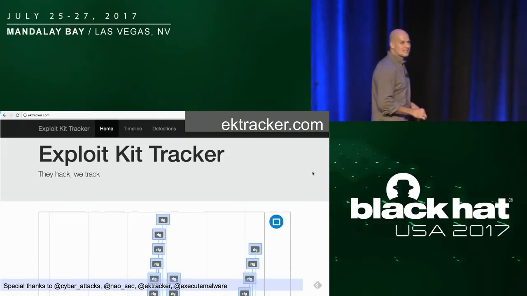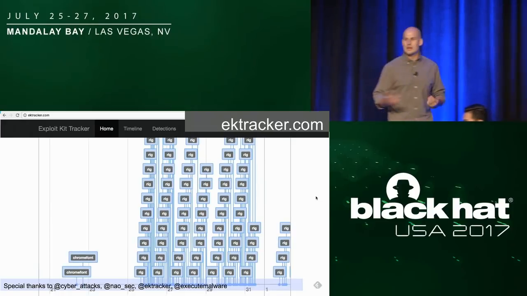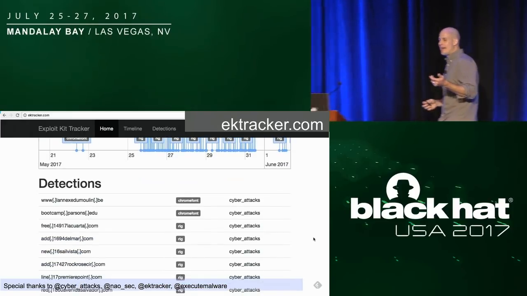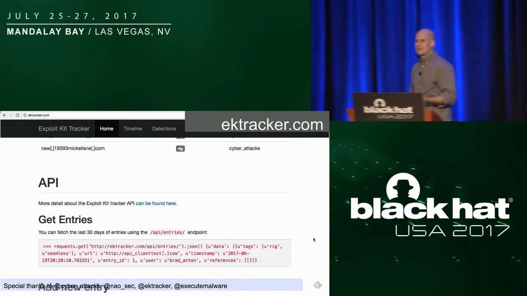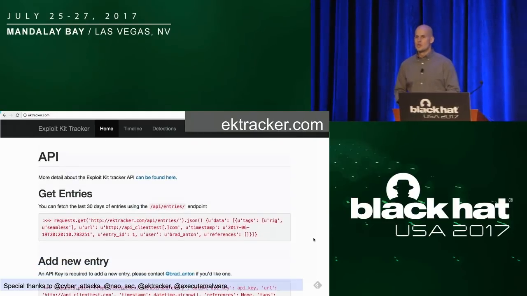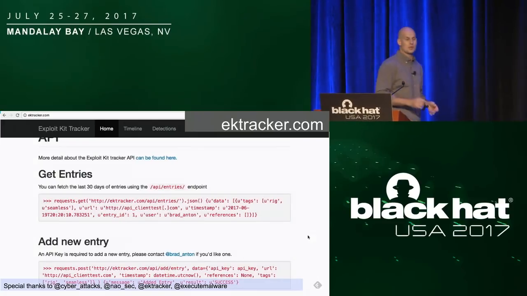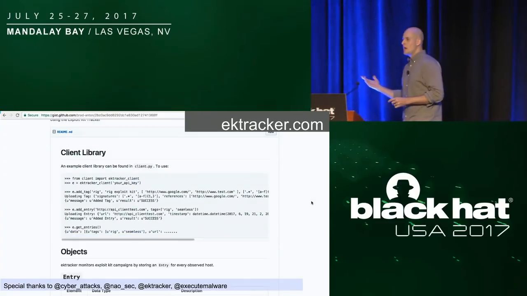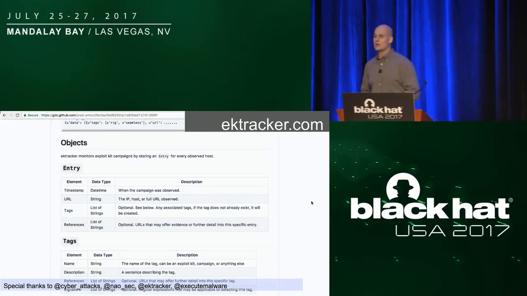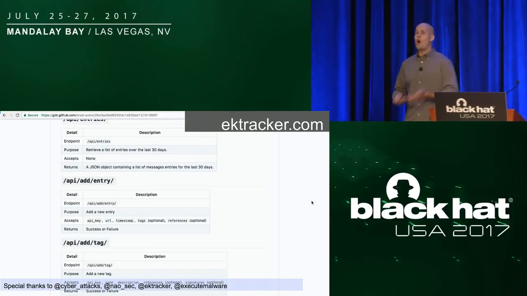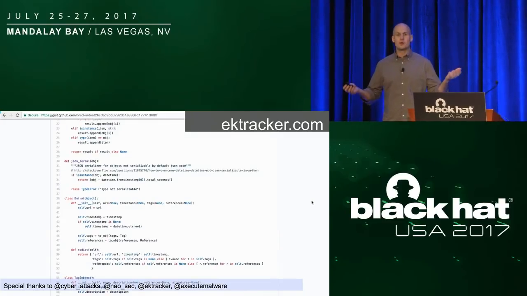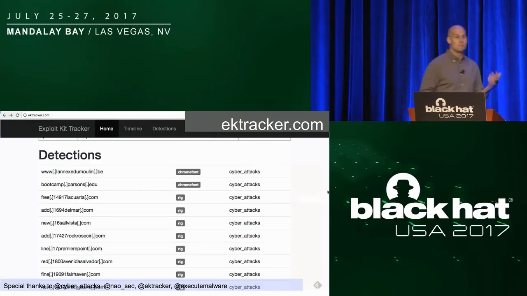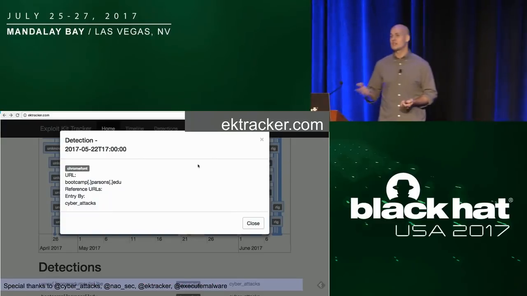So there's obviously a ton of stuff going on with exploit kits, but the weird thing is there's so much activity happening that I thought it was weird that there wasn't a website to track all of these. So I reached out to some of the popular exploit kit researchers, talked to them a bit, asked them if they would contribute, and built a website called ektracker.com. Now you can go to ektracker.com and for free have a list of brand new exploit kits that are detected minute by minute by exploit kit researchers.